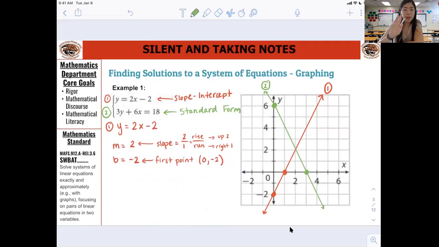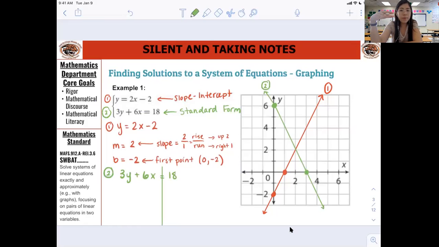Okay. Now, strategy number 2, Ajara started to mention it before. Do you want to say it one more time, Ajara? We put the 6x, we transfer it to the right side. And why are we going to want to do that? Because we're trying to isolate the y. Very good. When you isolate the y, what form is it going to end up in?